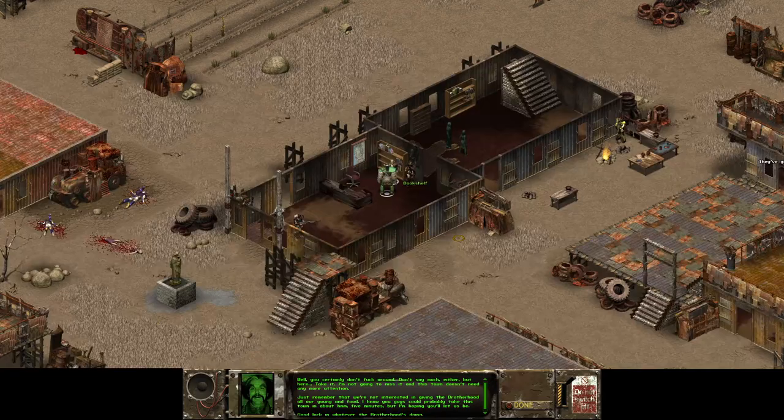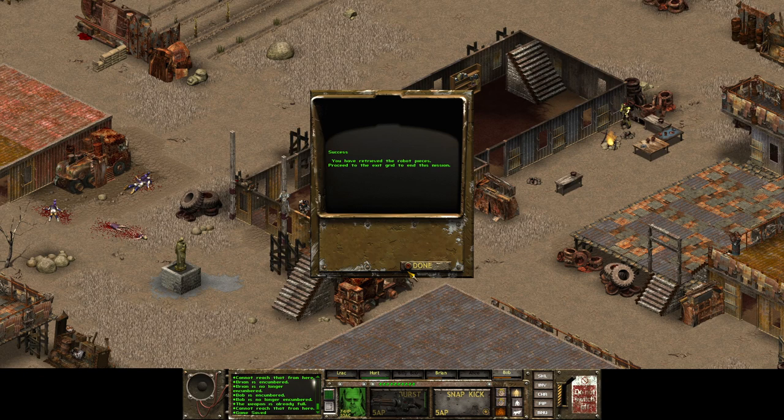And we're back. Either, but here, take it. I'm not gonna miss it, and this town doesn't need any more attention. Just remember that we're not interested in giving the Brotherhood all our young and food. I know you guys could probably take this town in about 5 minutes, but I'm hoping you'll let us be. And good luck in whatever the Brotherhood's doing. All right. You have retrieved the robot pieces. Proceed to the exit grid to end this mission.